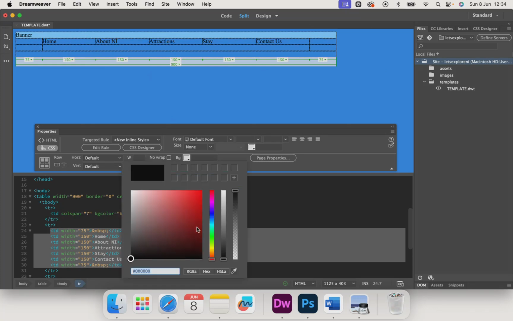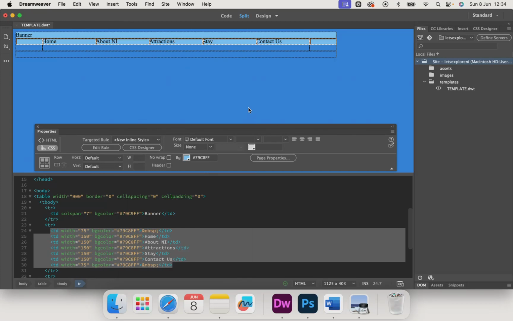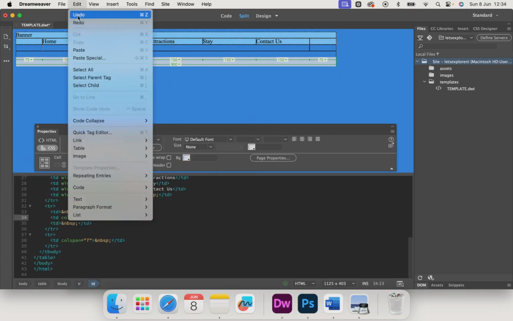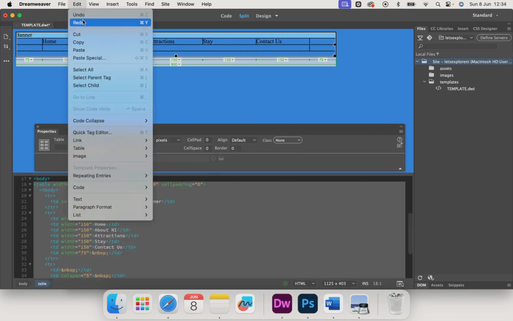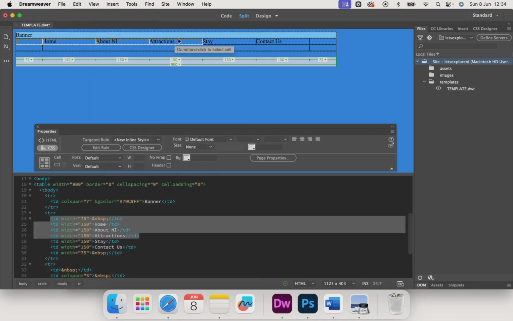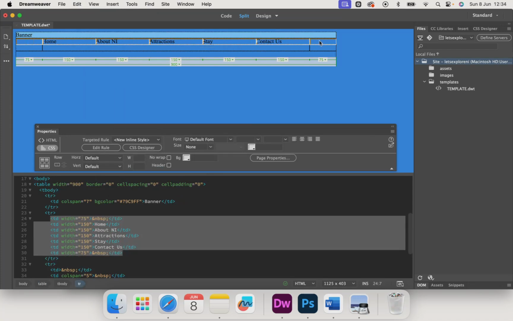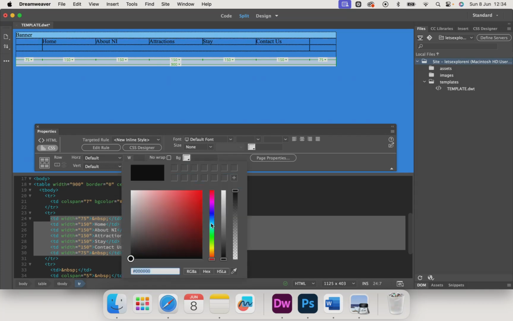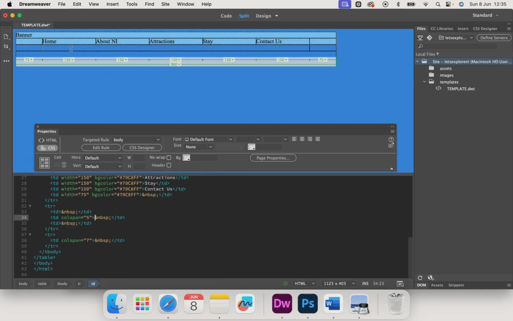To make this the same color as this one, what I want to do is select background color, and this, what do you call that, picker thing? You just select the color that you want, and then that will change all of that for you. So I'll do that again. I will undo. Oh yes, if you make a mistake you can just hit edit, undo. So what I want to do is highlight my buttons row, and go down to my properties toolbar, select background color, and choose the color that I want. And then if I click off that, you can see now that my banner and my buttons are all the same color in my table.